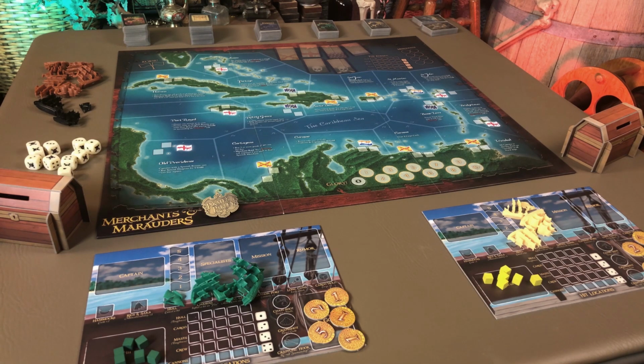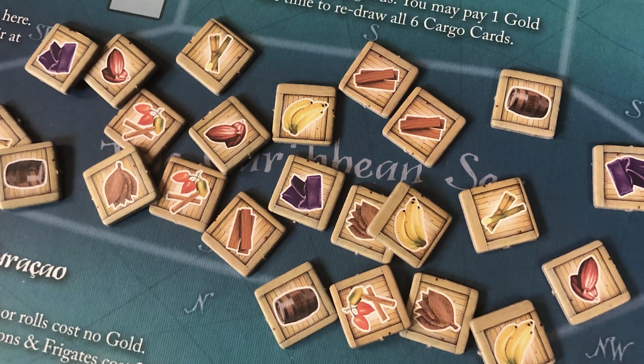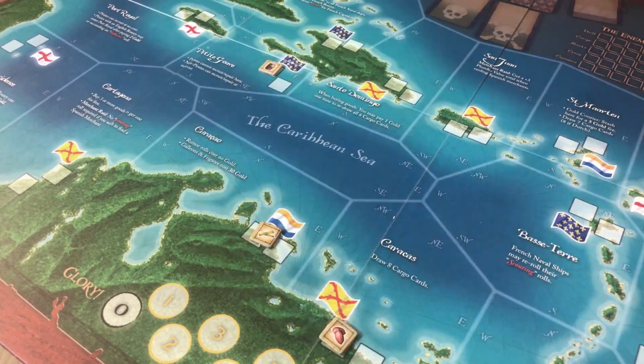We'll also need the dice. They can be kind or they can be cruel. Locate the demand tokens and randomly place one face up on each location in every sea zone save for the Caribbean Sea itself. These represent the goods which are in short supply in these ports.